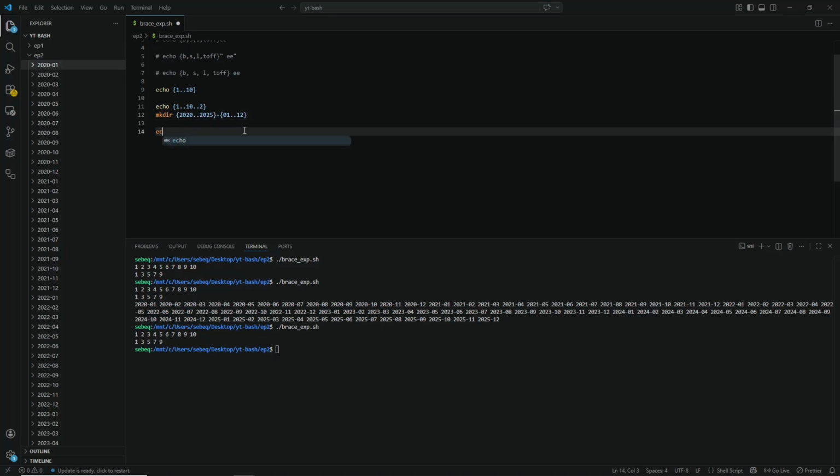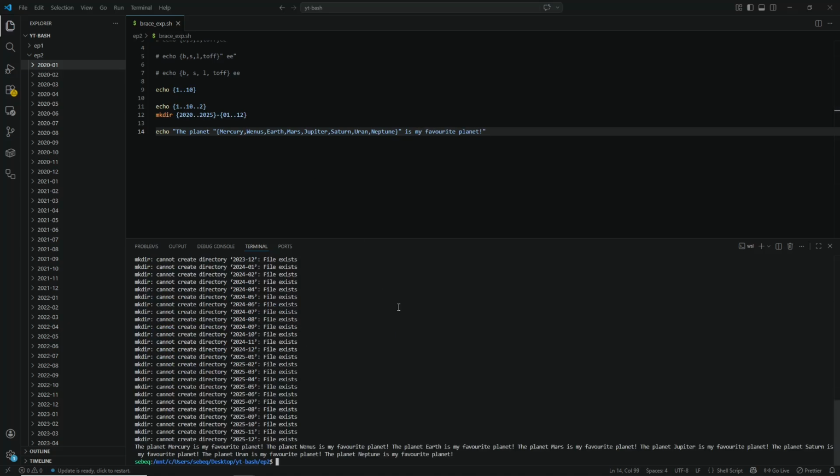To also show you the prefix, we could do something like this, the planet. Now we can list our planets in the solar system. Okay, I'm going to comment that out for now.